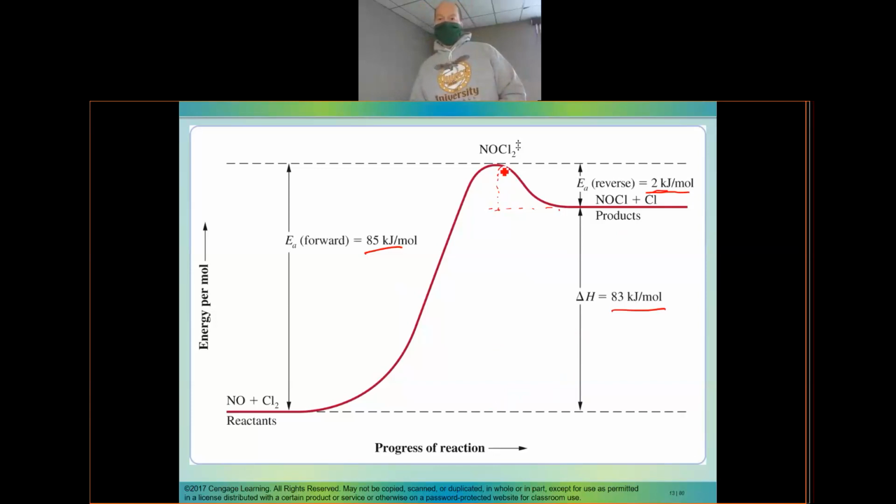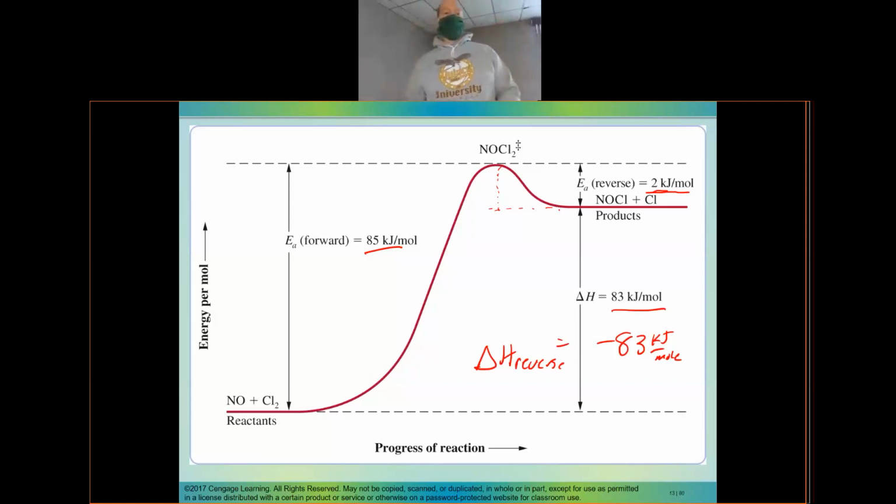You do not have to draw these to scale because it is not drawn to scale. If this length is 2, then this length is nowhere near 83. It's like 2, 4, 6, 8, 10, maybe 12. So you don't draw them to scale, but you have to label your numbers. If they ask for the delta H of the reverse reaction, that is simply negative 83 kilojoules per mole. The delta H is simple: the forward reaction is positive, then it's negative if you're going in the reverse. That is the same as we did for Hess's law when we reversed our reactions and changed the sign of our delta H.